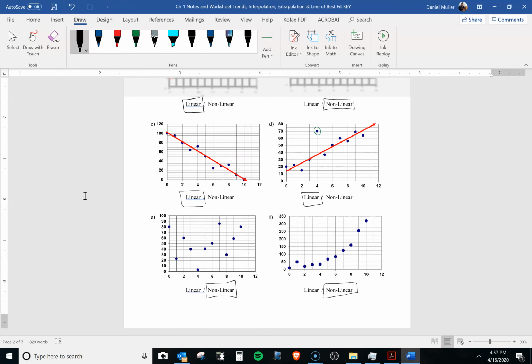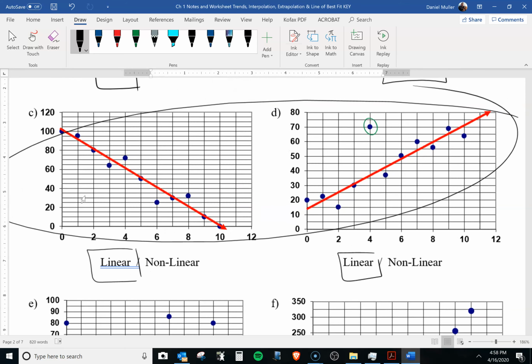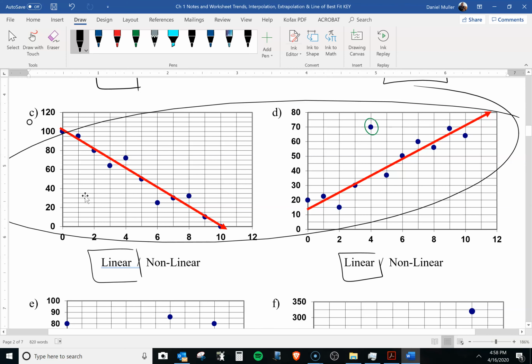So I'll just zoom out here. You can have a nice perfect curve like that for B, or an exponential curve like F, or a splatter like E. But generally what we'll find is that with C and D, the data looks mostly linear, there's sometimes an outlier, and you're going to have some points above and some points below.